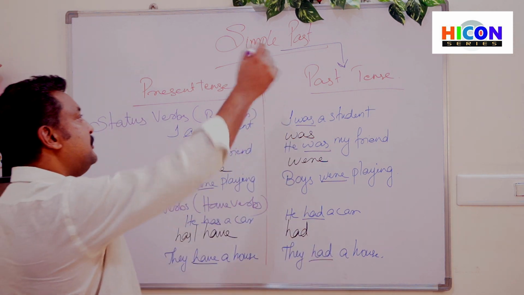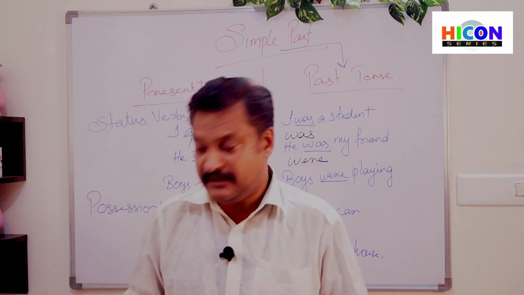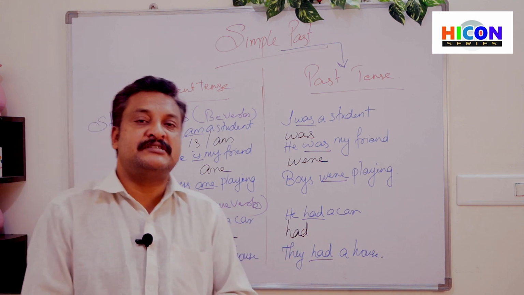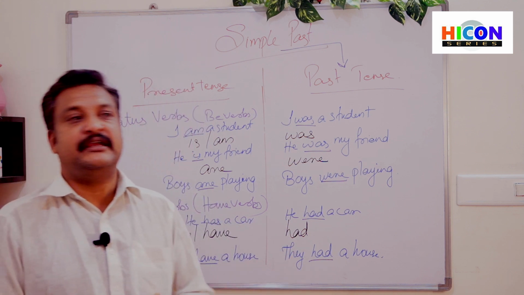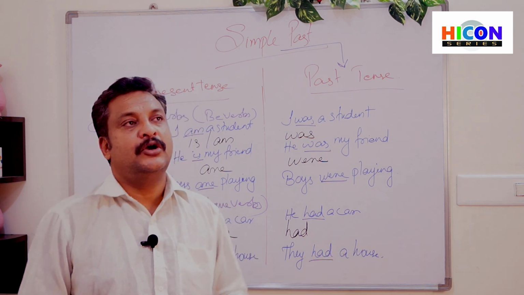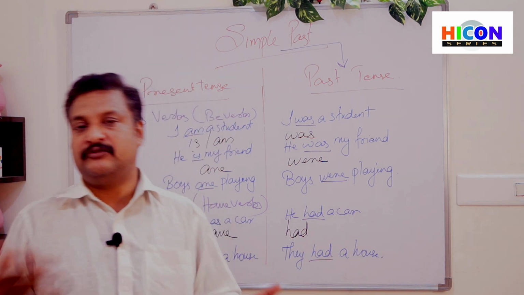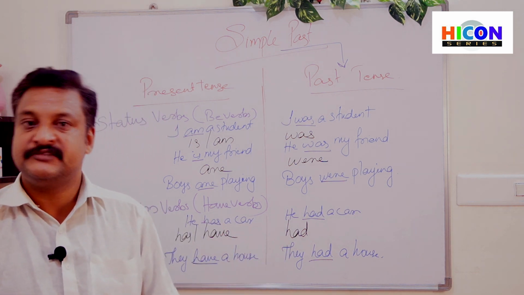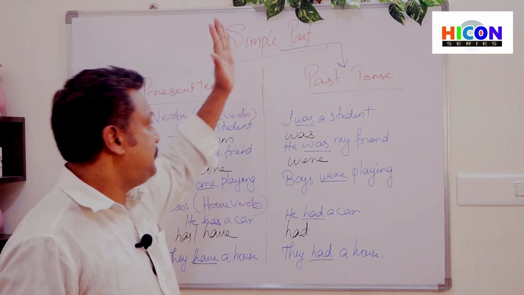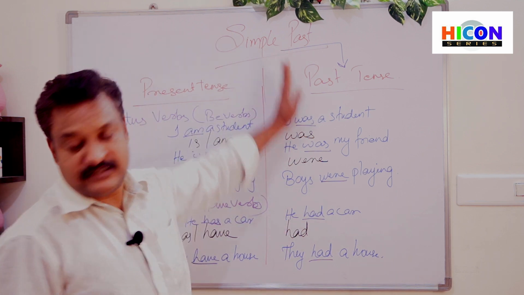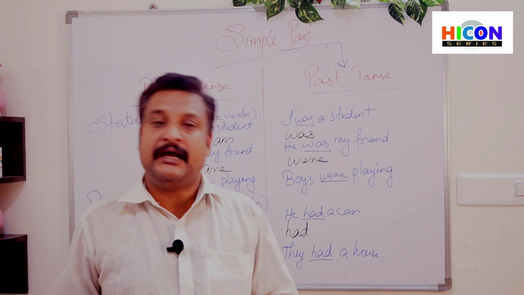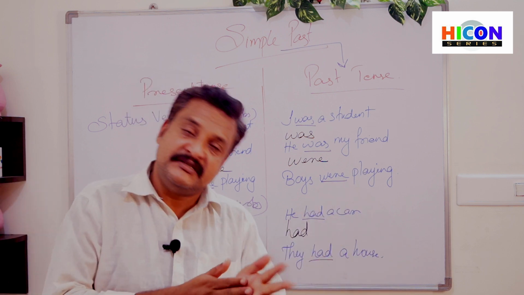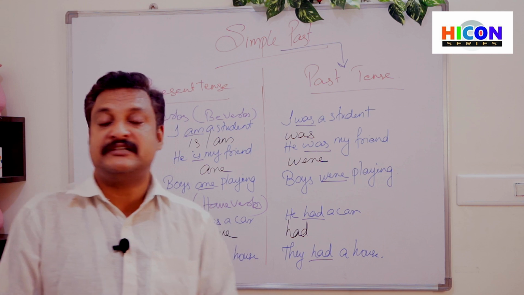Okay, so simple past tense is used for expressing actions that are completed. Usually we use words like yesterday, earlier, previously, last day, last night, last week, a week ago, or a month ago to show the time of the completion of the action. We usually use a past tense form of the verbs. Past tense forms can be gained by adding ed. Most of the verbs have ed added past tense forms. Some verbs have different words used as a past tense form.